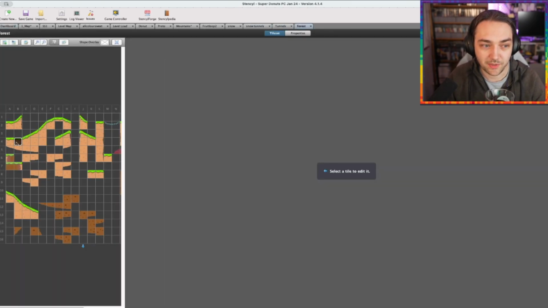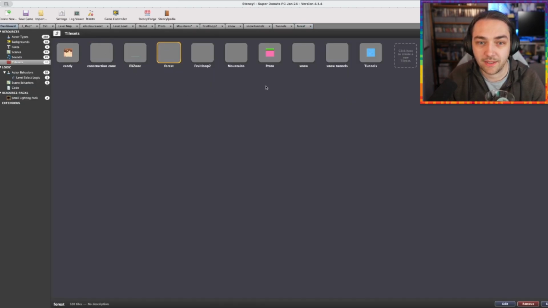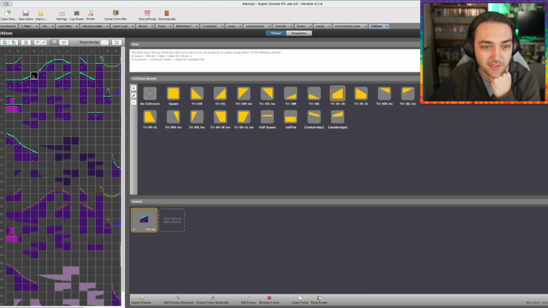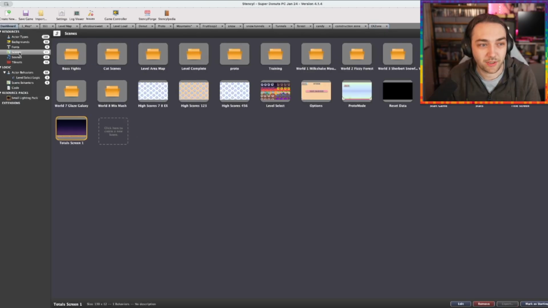Forest one as well, there's the other one. This is basically the same as the mountain, but green. And there was one more. EX Zone, that's it. So this is the one right towards the end of the game, and there's a lot of very difficult levels, and that uses this kind of funky colour palette, and it used to look very different. The sounds are pretty self-explanatory.